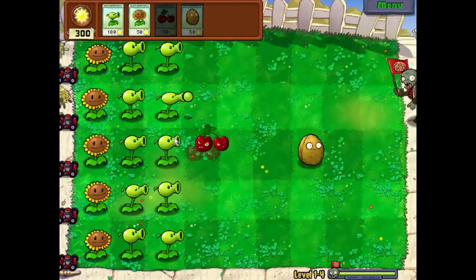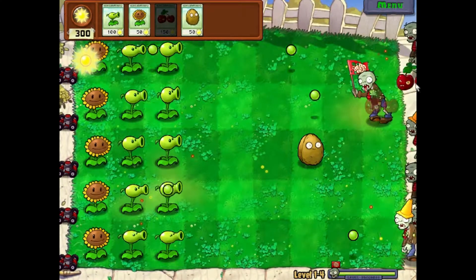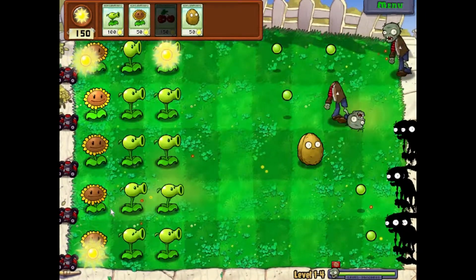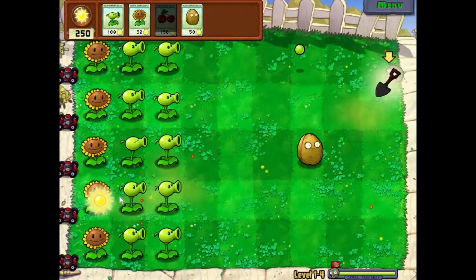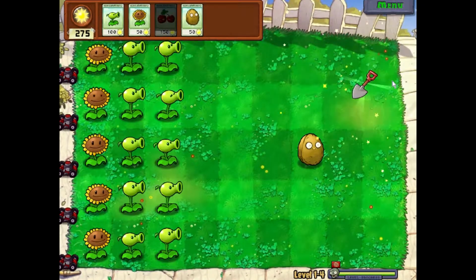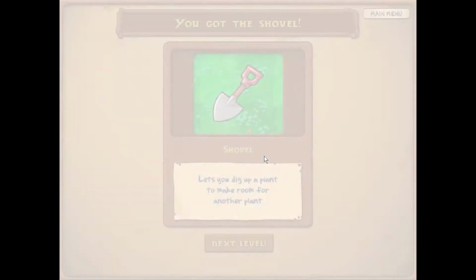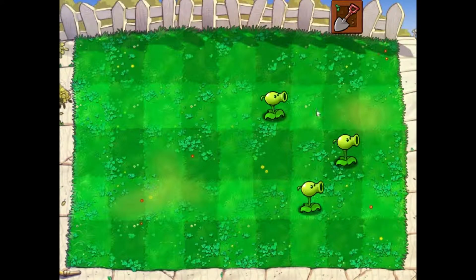Except in certain circumstances. So you just have this one zombie, and now you can see there's a whole lot more. So cherry bomb, and we blow them all off, just look at that. And it's basically all done. You can see the cherry bomb takes quite a long time to recharge. So now we have a shovel. We can dig up plants with the shovel, to make room for another plant.